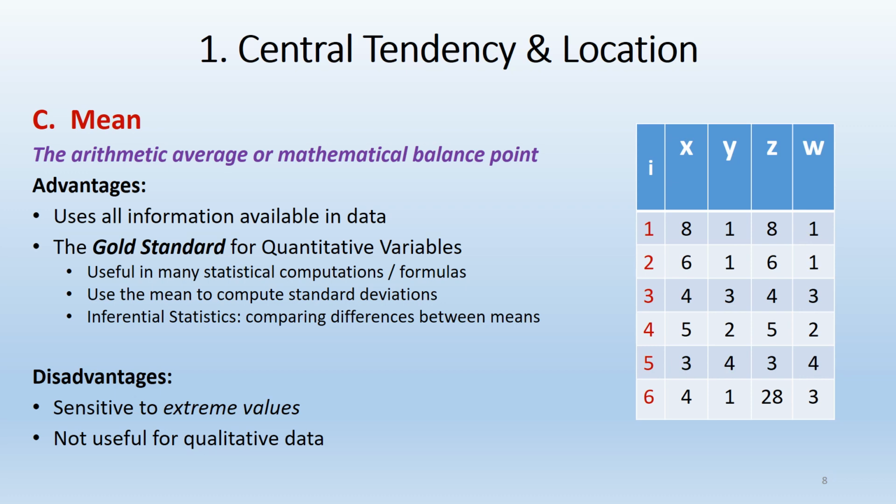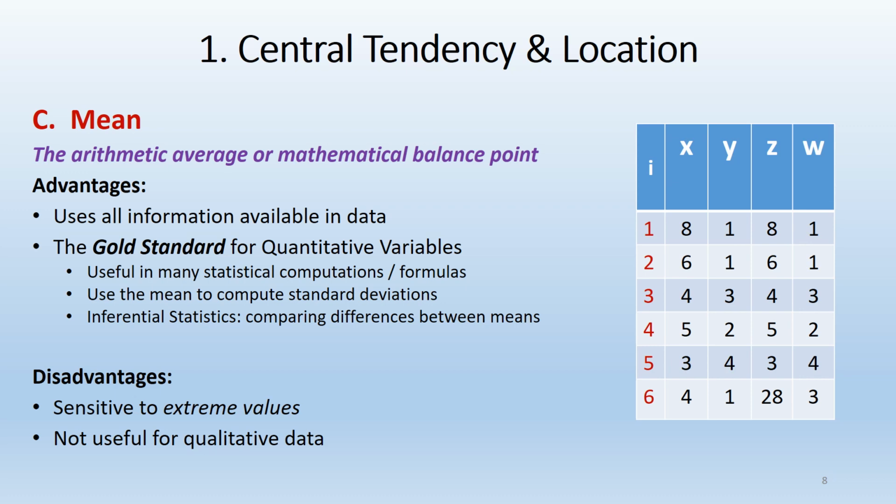And so when I think about the mean and its examples, I think about it as being sort of the most democratic of the measures of central tendency. So that is where it sort of comes into play and also makes it a very strong statistic. And in fact, it is the gold standard for quantitative variables. Why is it considered the gold standard for quantitative variables?